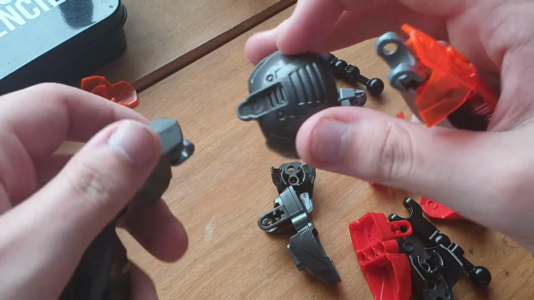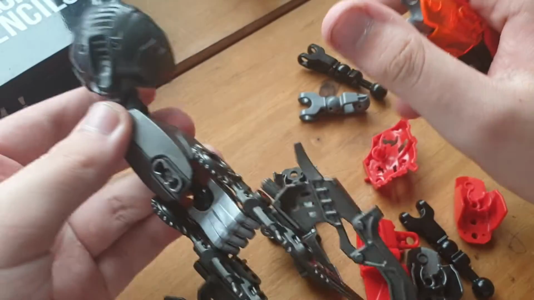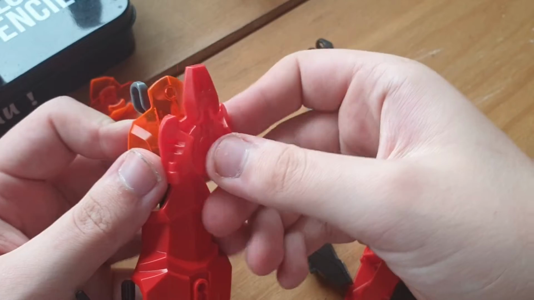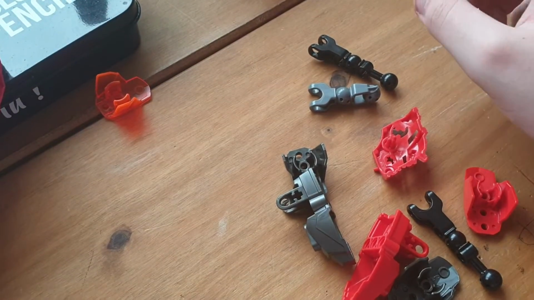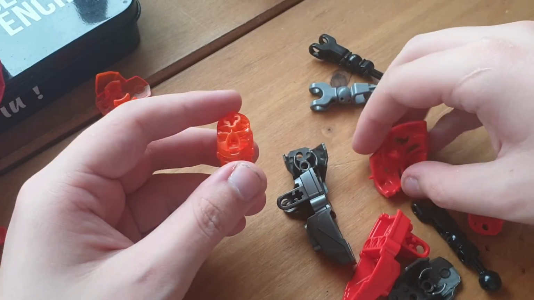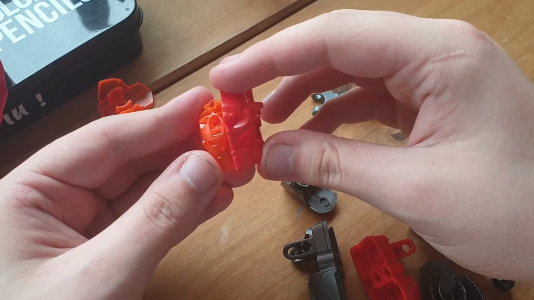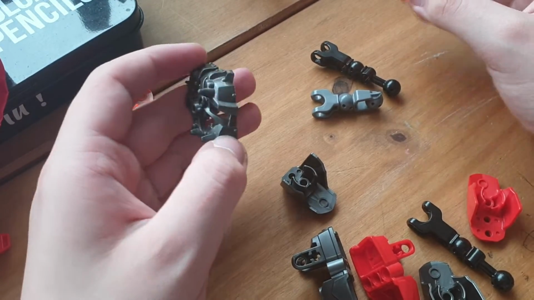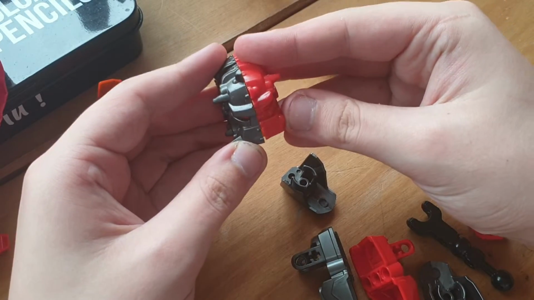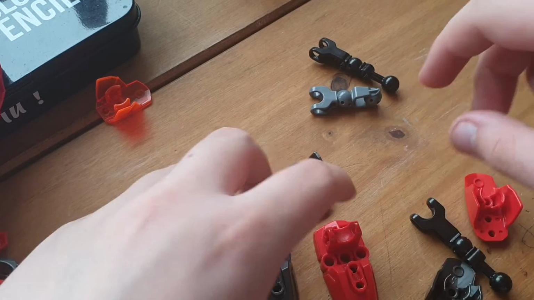Oh, and for the gunmetal gray arm, you will need this kind of a ball-shaped armor attachment. And for the red arm, you will need this piece, which I don't know how to describe. Then you're gonna make the head, which is another easy part. So the red half of the face goes on the right side, and the gunmetal gray half goes on the left side. And then you build the legs, like so.